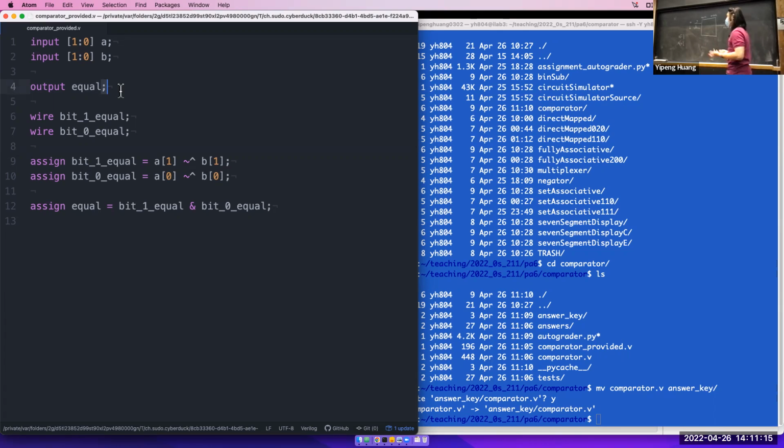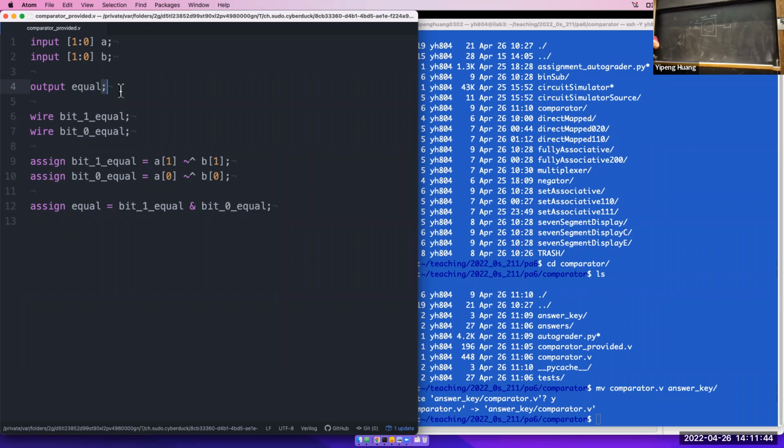Cool. As far as this demonstration code goes, the task is to fill in the combinational logic inside this box so that equal is 1 when A and B are equal, and equal is 0 when A and B are unequal.